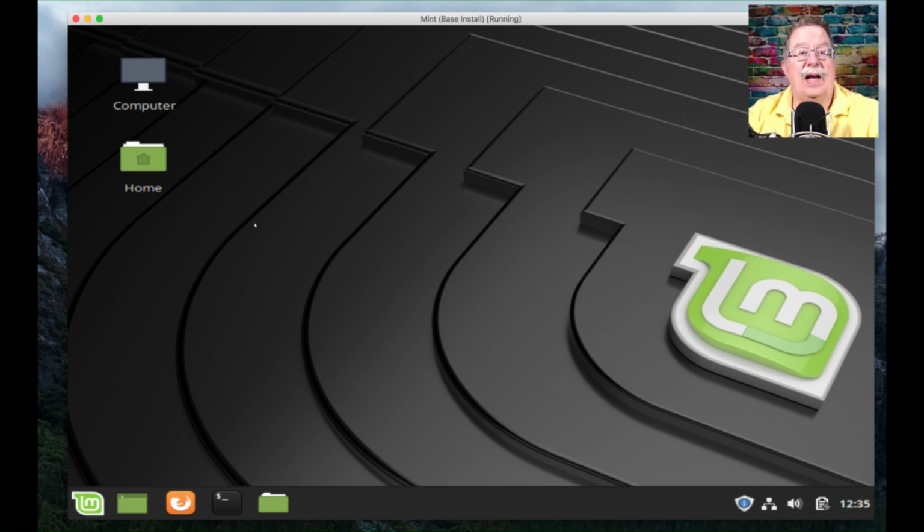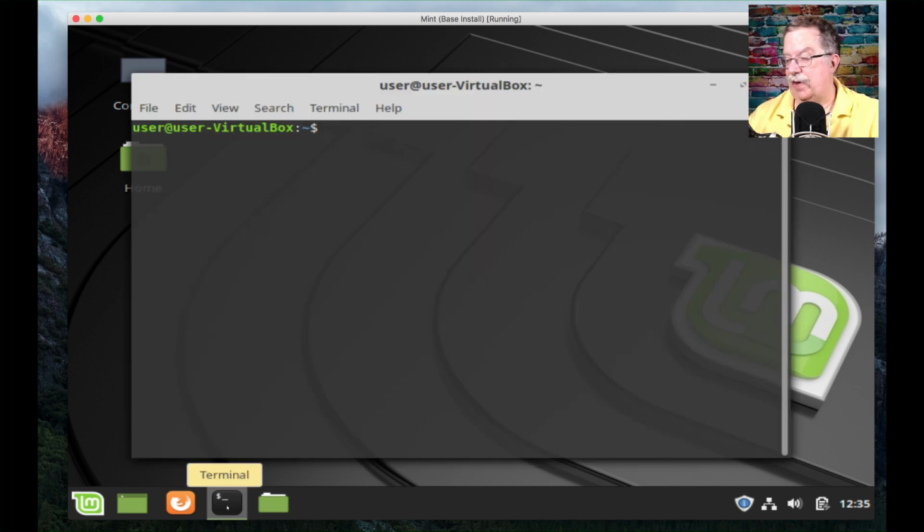What I've got at this point is this running under VirtualBox. We'll click on Terminal, and don't let some of this concern you, because Terminal is basically like the command prompt in DOS. For those of you who have only seen Windows 98 and so on, this is back in the DOS days where you had just a prompt very much like this. You just get Linux up and running, and there's a whole other video we're going to do on that.